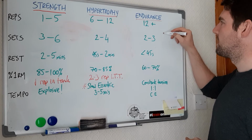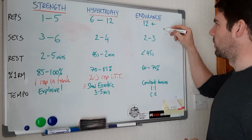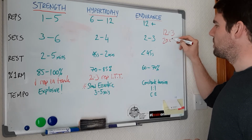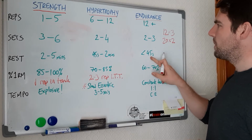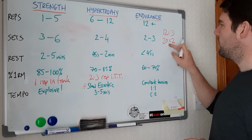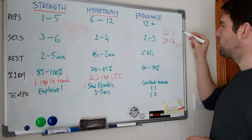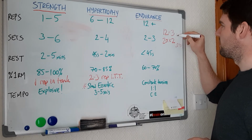So if you're doing 12 reps, you might do 3 sets, okay? If you were hitting more than that, let's say 20 reps, you might only do 2 sets, but your rest time is going to be less than 45 seconds. So if you were doing 20 by 2, you might only take 30 seconds rest. If you were doing 12 by 3, you might take close to 45.